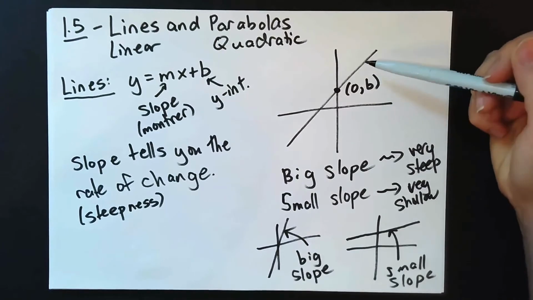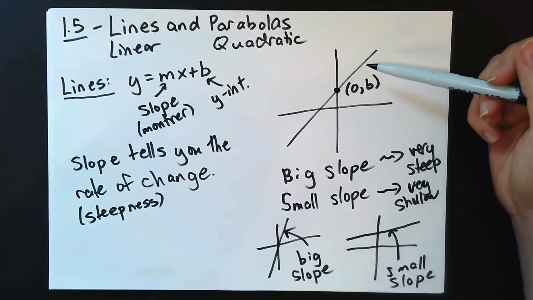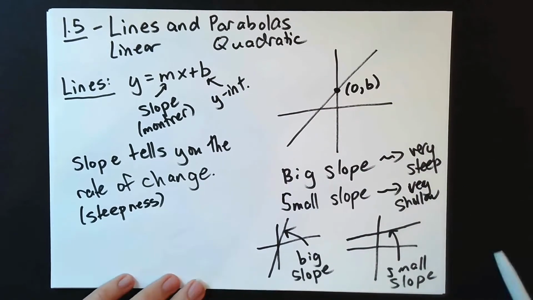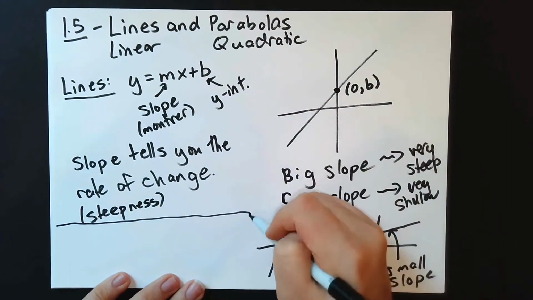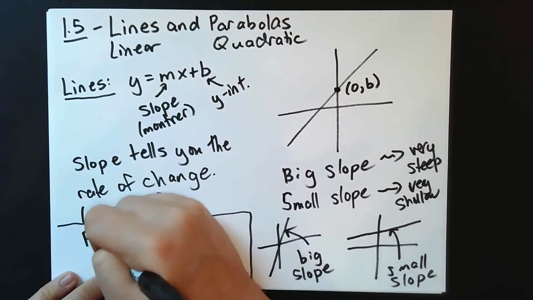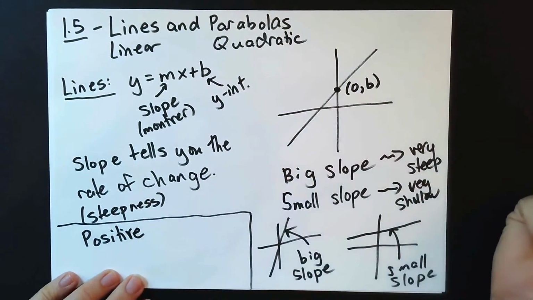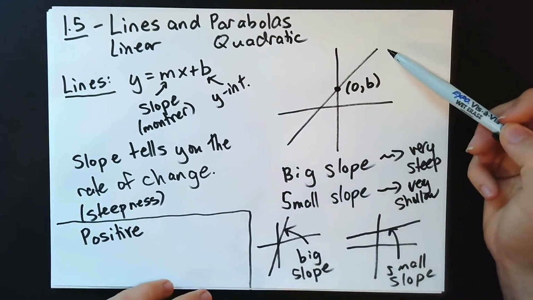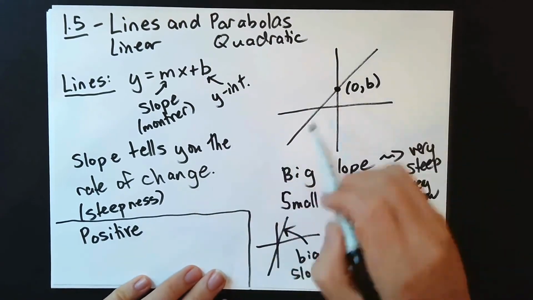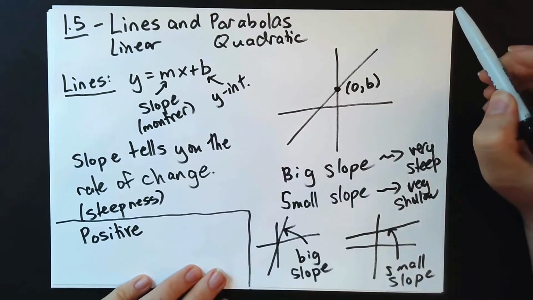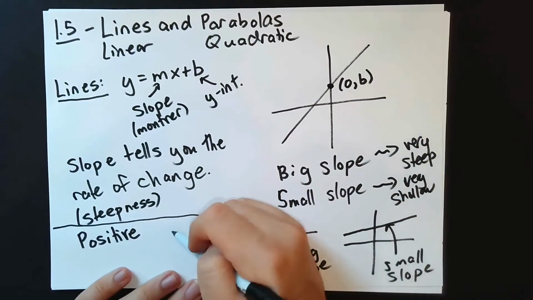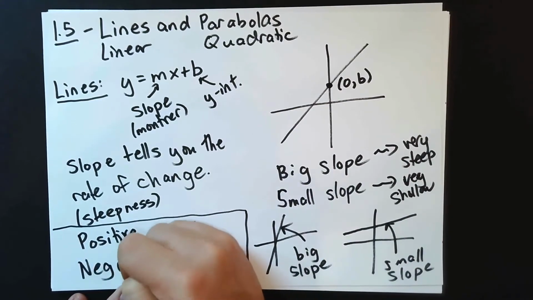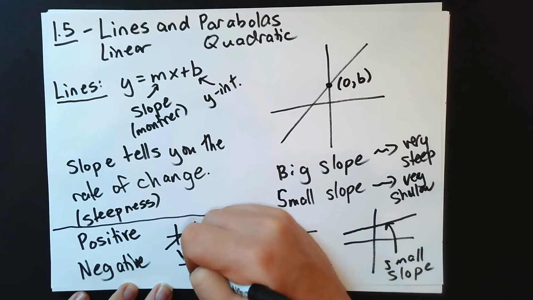And so that's part of the information that's contained in the slope, namely how the line slants, and if it slants very steeply or very shallowly. The other thing that's baked into the slope is whether it is positive or negative. Every line I've drawn so far has a positive slope. People like to say that this leans to the right, but basically positive means the line leans that direction, whatever you want to call that, and then negative means the line leans the other way. So positive means it leans that way, negative slope means that the line leans the other way, something like that.